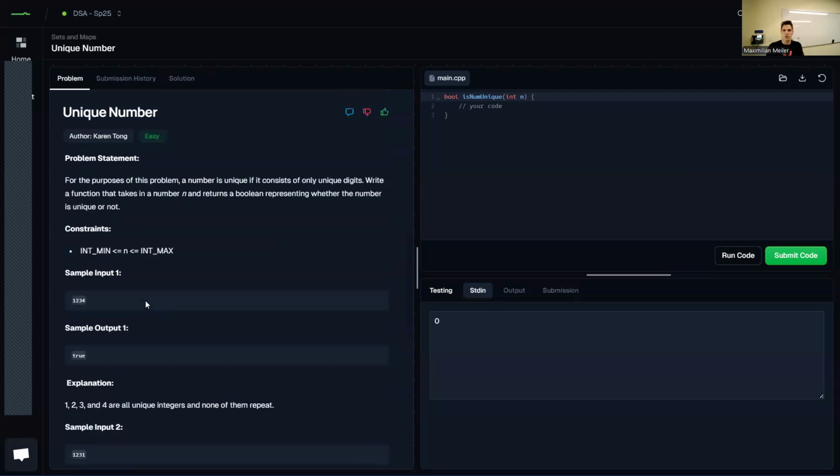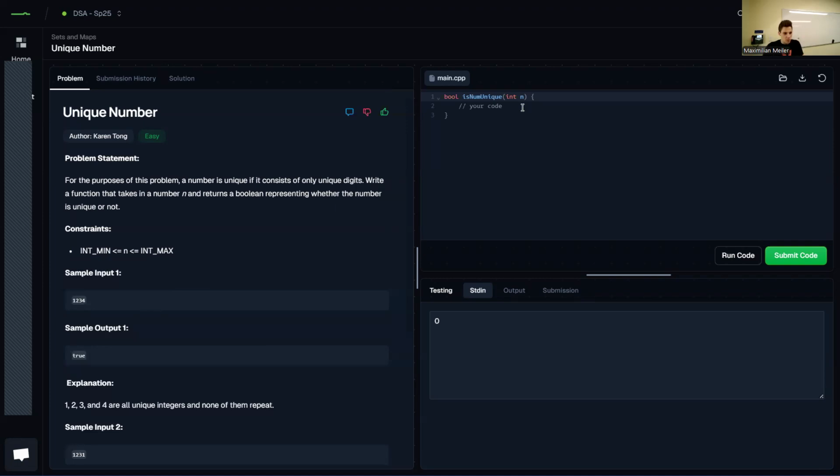Now, if you had watched, I think it was the last video about hashing mode, in that video, we used a map to count the number of occurrences of each number in an array. And you can imagine we can do a similar thing here, right? We can count using a map how many times each digit occurs, and then iterate through that map and make sure that all of the digits in the map have a count of 1. If that's not the case, then we return false. But there's actually, I think, a little bit of a simpler approach. It's a little bit more elegant as well.